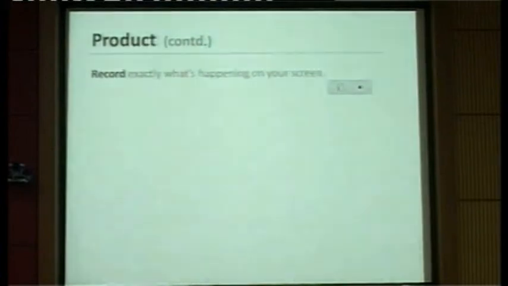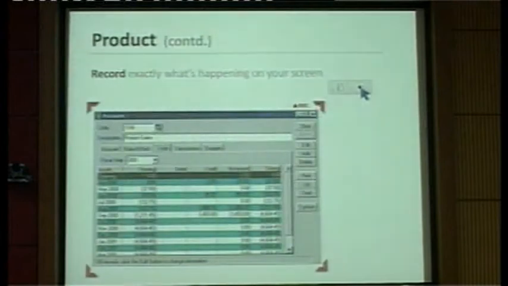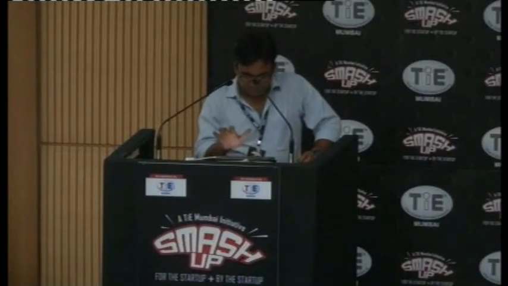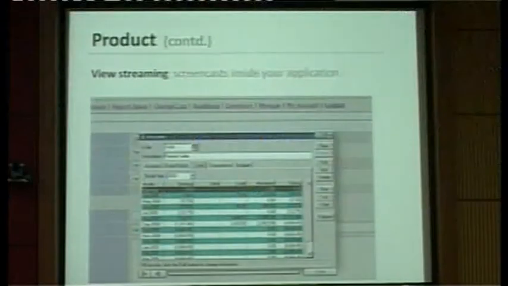The second button allows you to record videos. Click on it and start recording your screencast with your voiceover. Now that makes it easy. You don't have to write long mails or long text descriptions. You can just create 5 or 10 second videos wherein you can show how the bug actually appeared. This allows you to view streaming screencast inside your bug reporting systems, inside your own application.